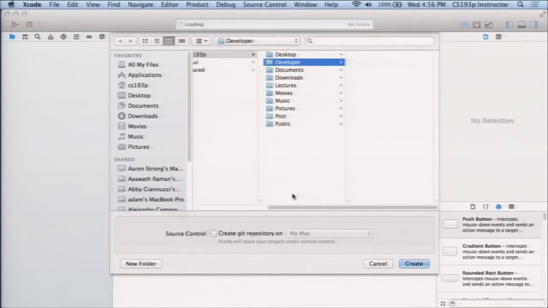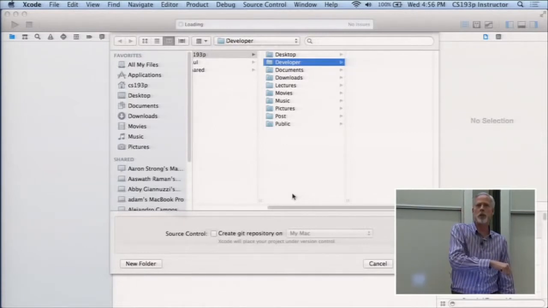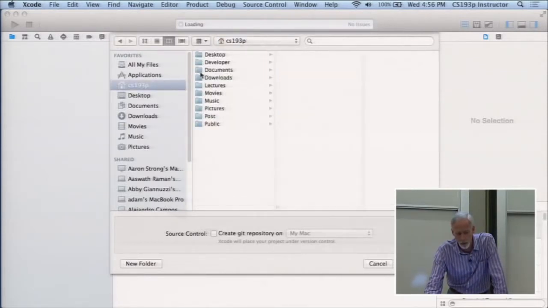Next, it wants to know where you are going to put this project. I strongly recommend putting it in your home directory, in a directory called developer in your home directory. Okay? Unless maybe you're working on a different class, maybe you have a CS193P in your home directory and then another class. But bottom line, put it in your home directory. Do not put it in root or somewhere like that. That will cause, or has in the past caused, problems. But a great place to put it is here, this is my home directory, CS193P there. I see home directory, developer. This is where I'm going to put it.